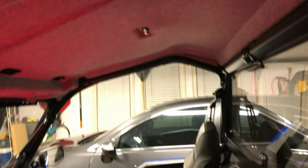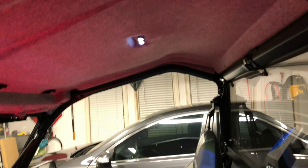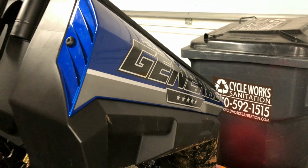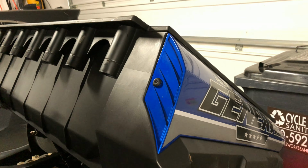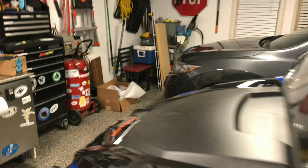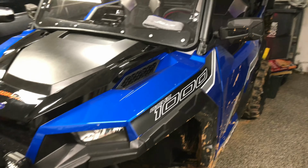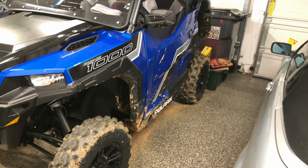And then also, I already did the post about my dome light, and I got all that working. So I'm now just about finished. At some point I will be putting a turn signal kit on the vehicle. Not really in a hurry. In the state of Georgia, it's not required. You don't have to make the vehicle street legal in order to drive it on the street. So I'm pretty much done with everything, other than maybe just some tidying up and whatnot.